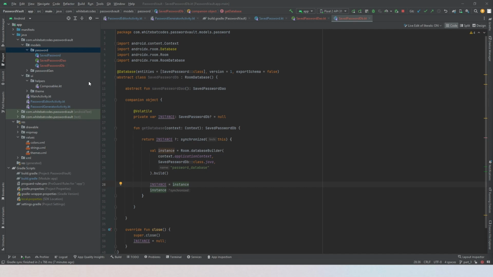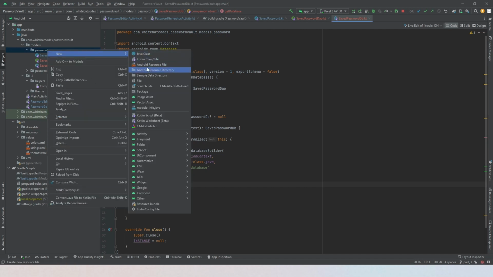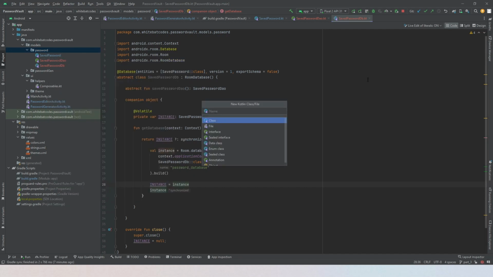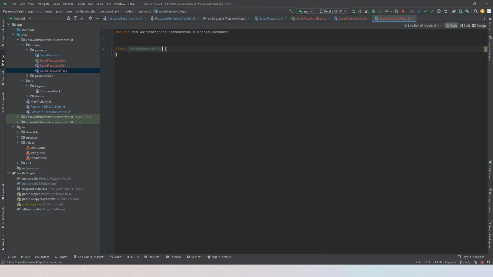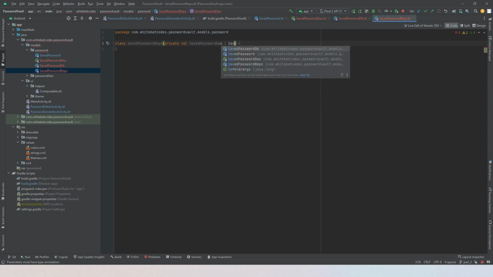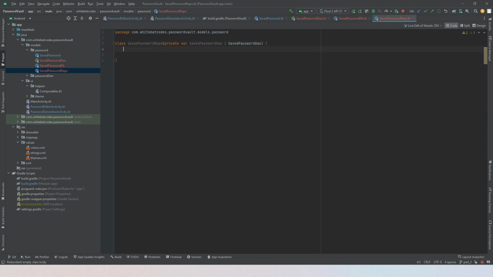Next thing would be to create a repository. So let's call the saved password repo. And basically this should have private val saved password DAO, and then we're going to call a worker thread.